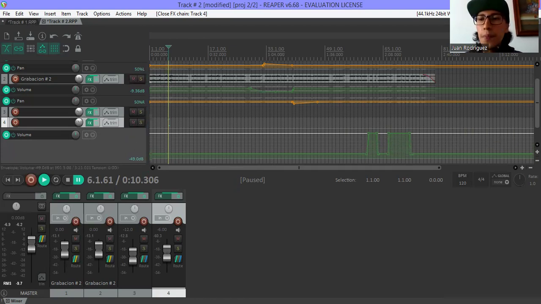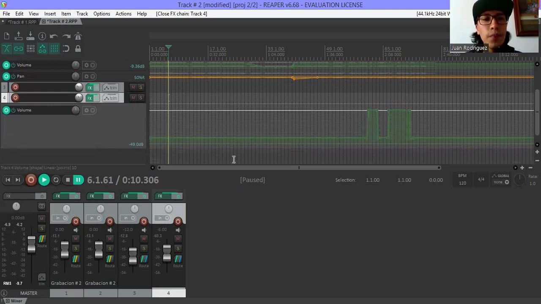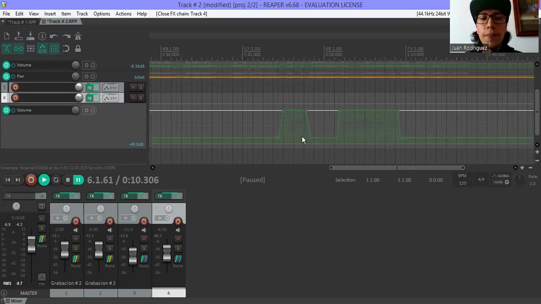And here you can see with the automation, the level automation, I can control that the effect only appears at this part. You can see, take a closer look. Here you can see the effect. Here it goes from a very low level, very low volume.